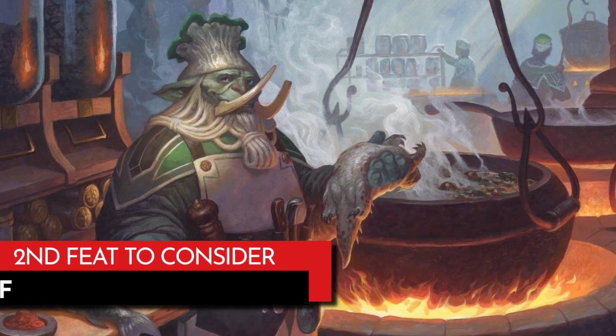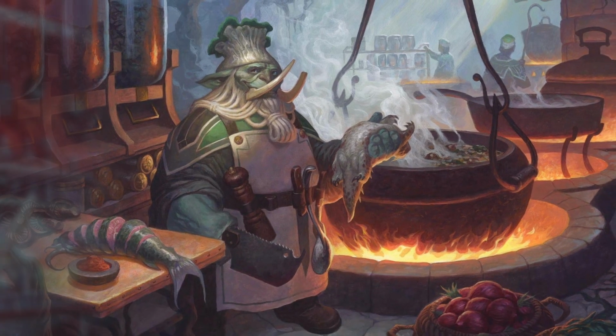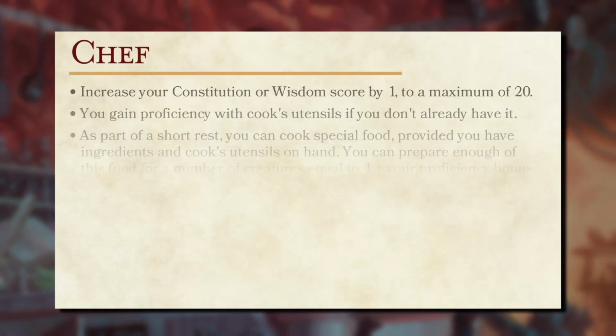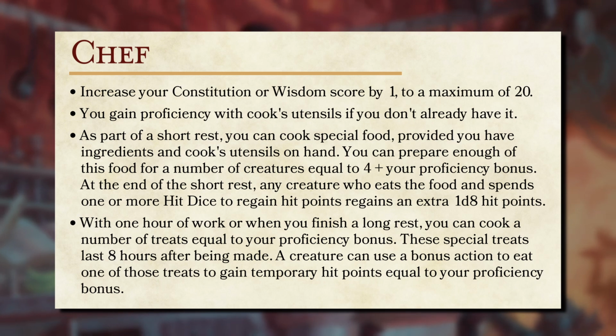and that is Chef. Chef not only provides mechanics for a sought after fantasy trope, but provides characters a fun avenue for roleplay. This feat works really well with the class. It offers an increase to Constitution, which is vital for a Barbarian, buffing up their hit points and armor class, but also has the option to increase Wisdom, which can lend itself to a Barbarian's natural instincts and awareness.